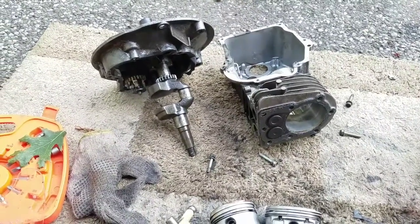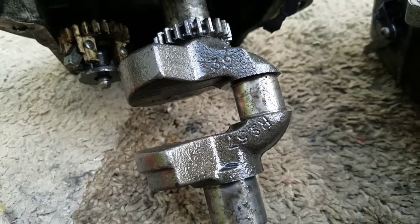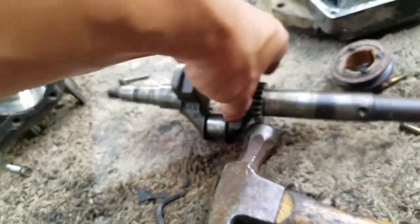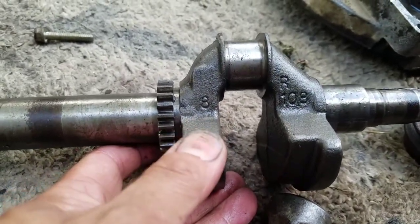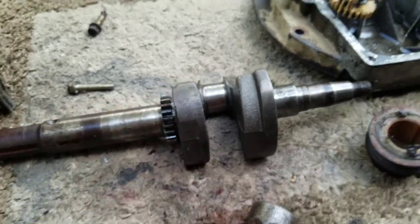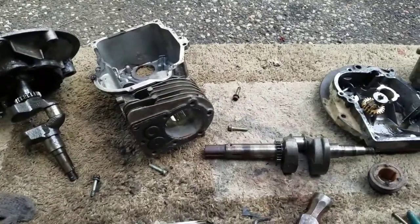As you can see, that's the bent camshaft, right? The numbers. And the numbers on this one. Just for my record, so I have it on video. It's interesting. Well, it wasn't all for nothing. You know why? Because I learned how to take it apart.